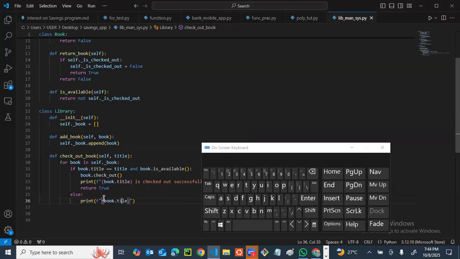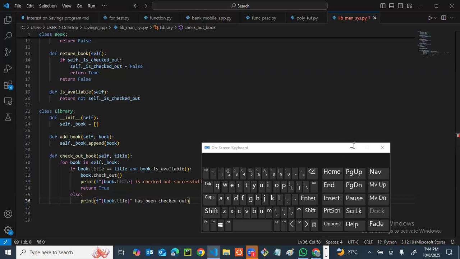So book.title is not available, which means maybe someone has already checked it out. So let's say it has already been checked out, maybe before now.